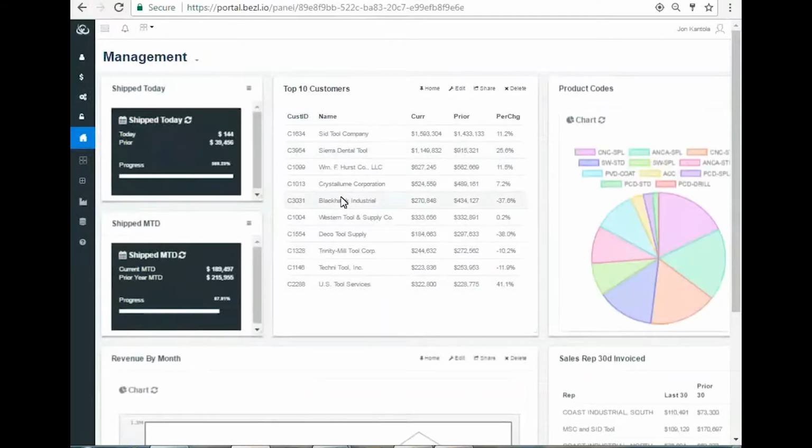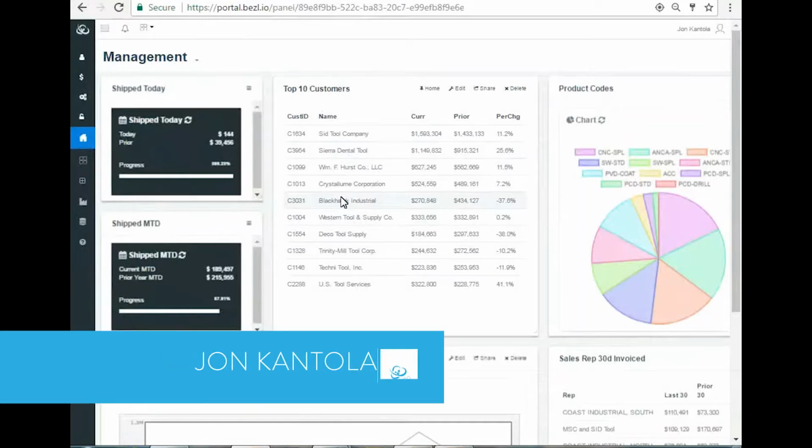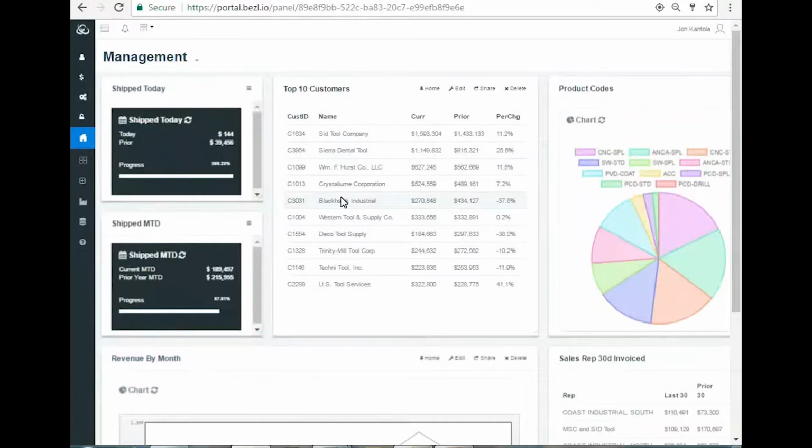One of the things I would note about this is I started off with the grid view, and with the grid view, you get what you get, right? And it's intended to be so. It's a simple wizard. You can produce something pretty quickly. When I did that, it doesn't come up with dollar signs. It's not formatted, so you can't control how it looks when it's presented to management, who are fussy people, right? They want to see, you want to present it to them so that it looks right.